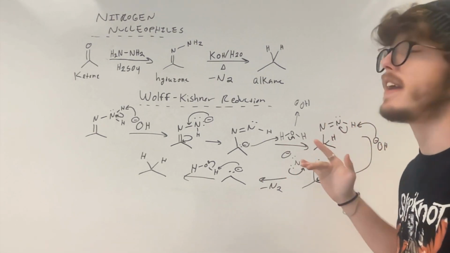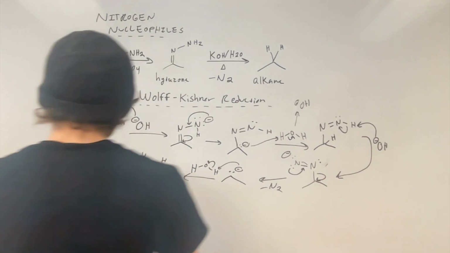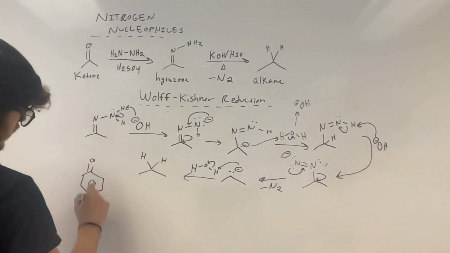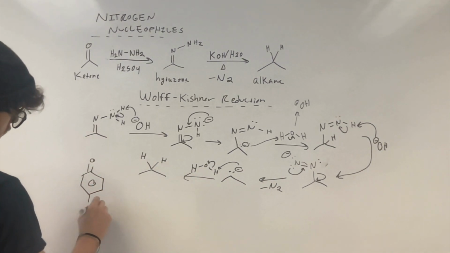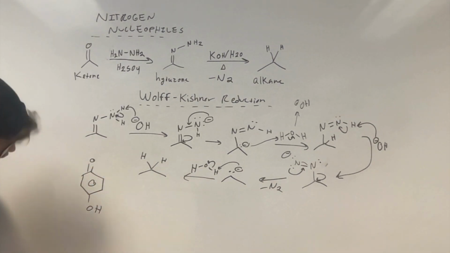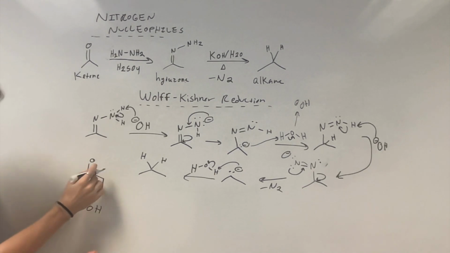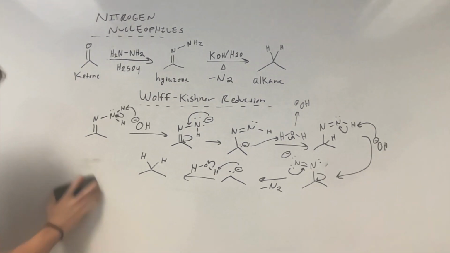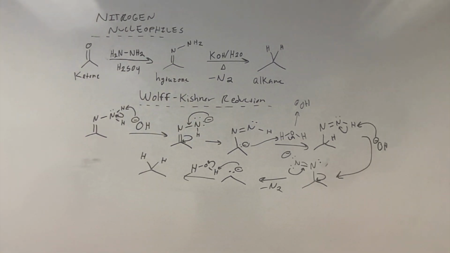Like if you had a benzene ring with a ketone on it, and then you had this, and you wanted to make it a phenol, for example, you could do this chemistry and you just get rid of this, and oh look, you have phenol now. Stuff like that. That's where the Wolff-Kishner reduction really comes in handy.